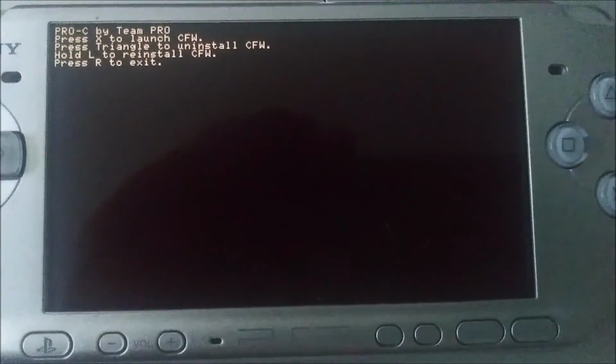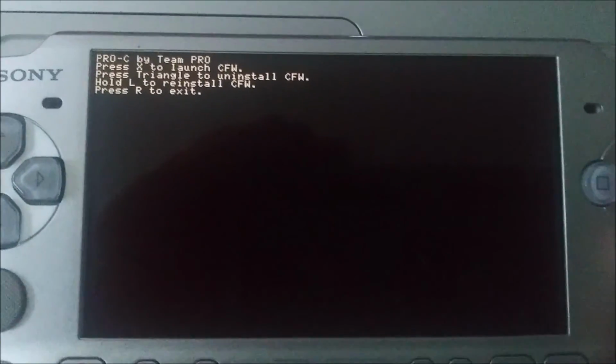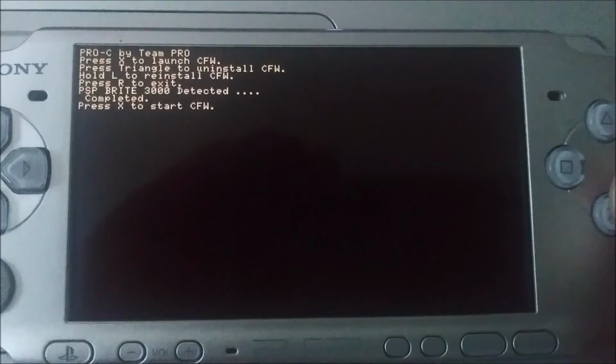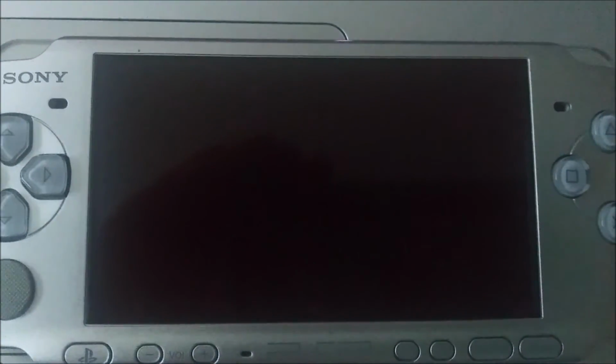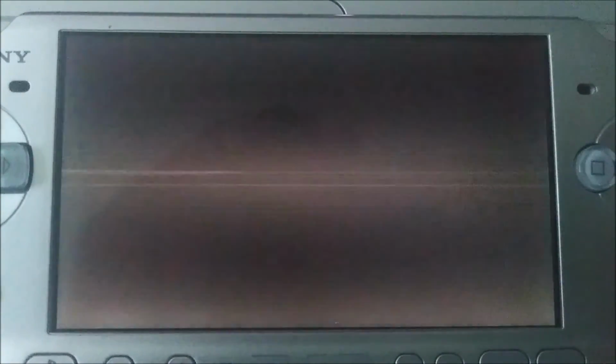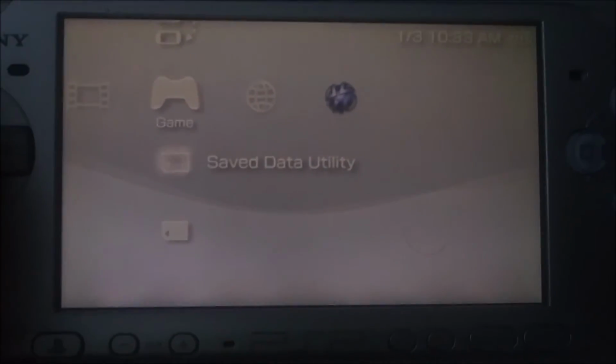It will not work unless you update it. So basically just press X to launch, X again. It'll reboot it into the special screen. Now I don't have a custom theme, or else something different would be playing, but custom themes change up how the boot works.